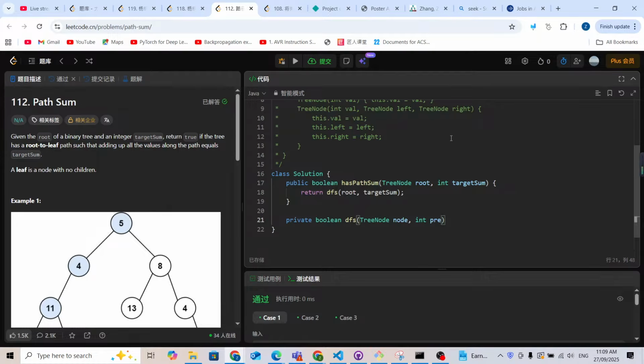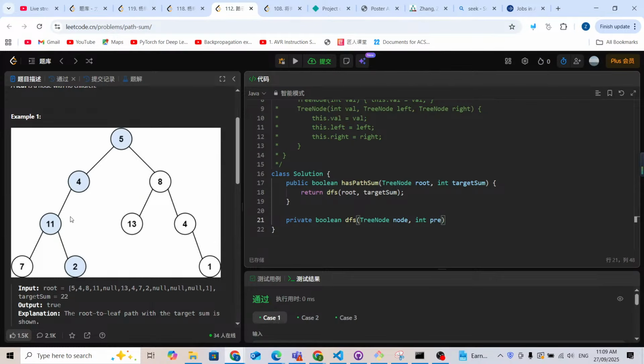As I pass the target sum down the tree, for my condition, if I traverse to some node, maybe this node 2, and the target sum also equals 2, it's going to be true, because from the beginning the target sum is 22. So 22 minus 5 minus 4 minus 11. If I traverse to this node 2 and the target sum also equals 2, this means I've already found it, because this 2 is also a leaf node of the tree. This means it is right. But if it is not a leaf node, it is not okay. So this is just the condition to check.